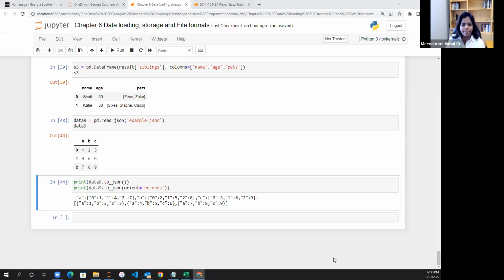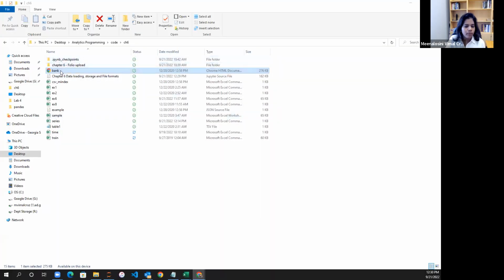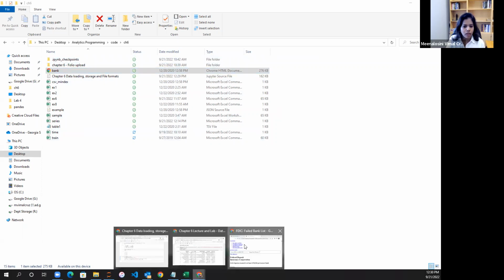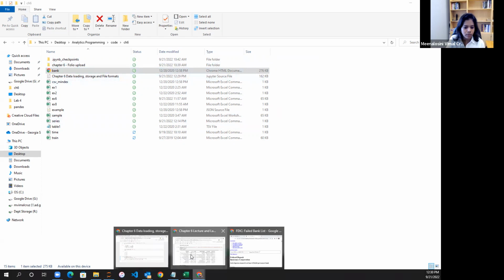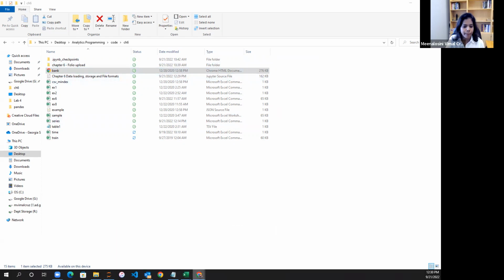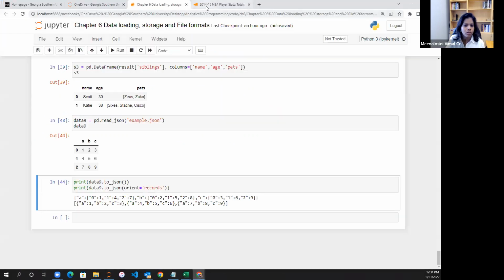In the folder upload, you can see I have uploaded this bank.html file. Make sure that you have that file, as we're going to do web scraping using it.